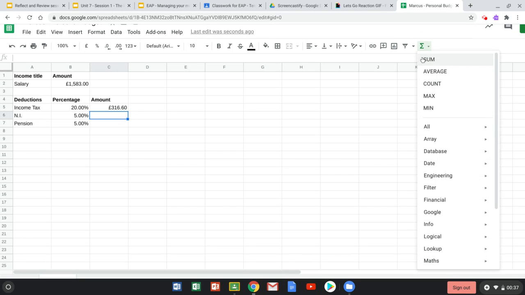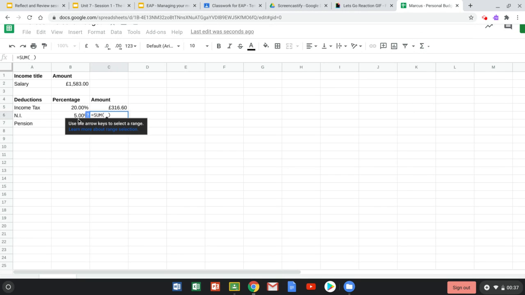Now we're going to do those for the rest of them. So 5%, click in that cell. I made a mistake there, so I'm going to click out of it and then go back. So if you make a mistake, click out of the cell that you're in, undo, and then try again. Okay, it's a good example of how to correct a mistake.